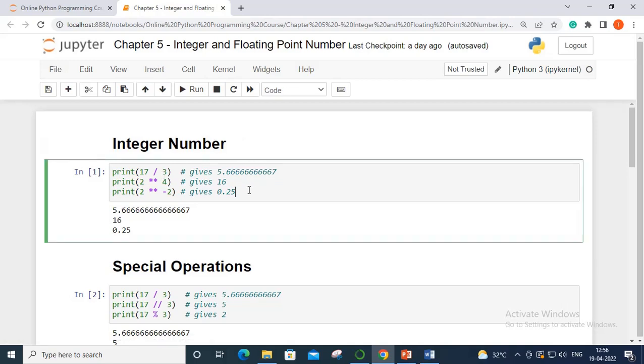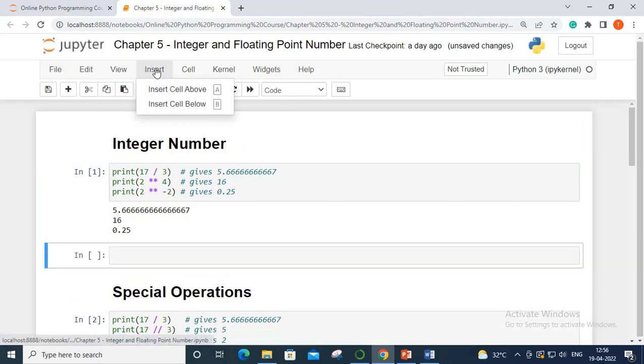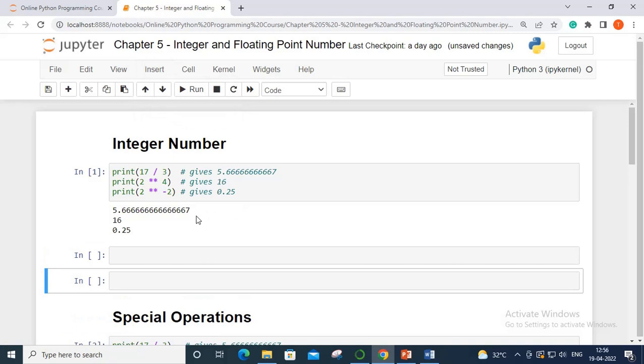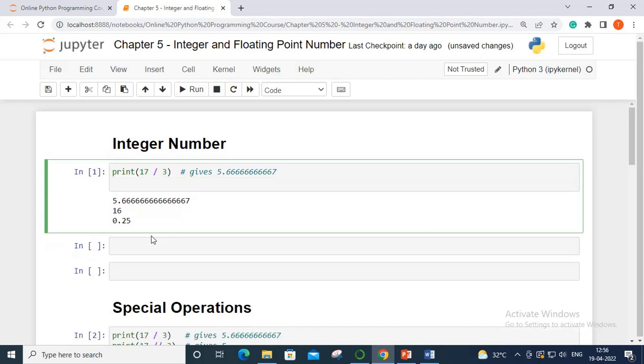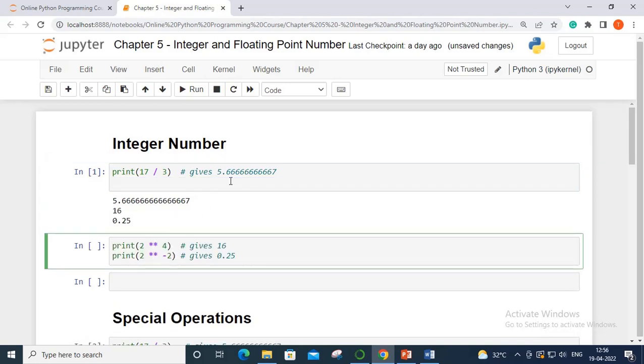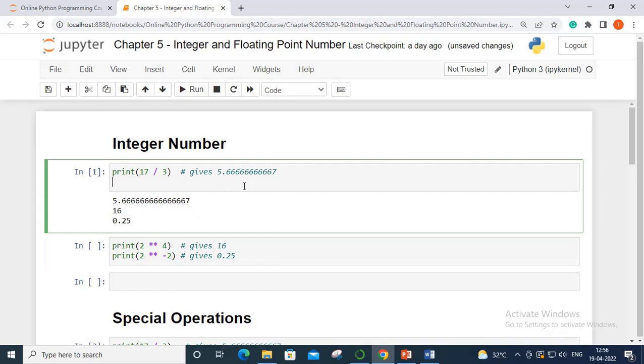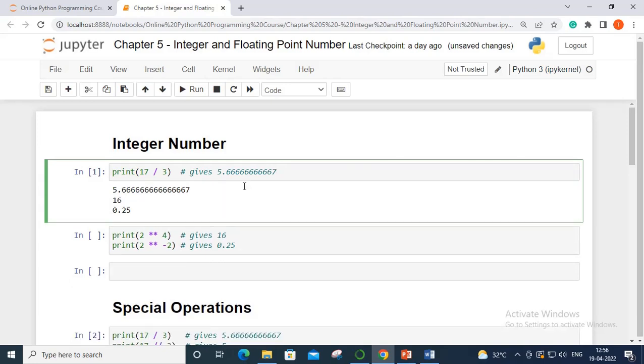In my case, let me insert two more rows here. In the first case, let's run 17 divided by 3. 17 is an integer and 3 is again an integer.